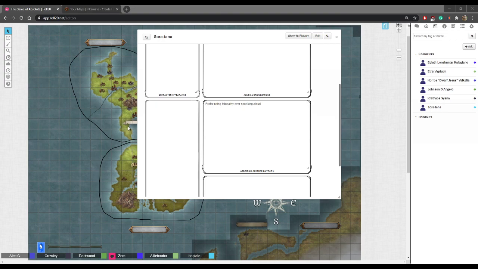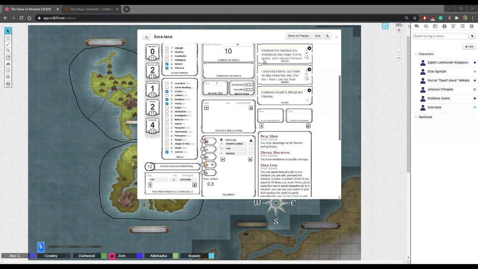So, what are we doing now? I'm still trying to think what I would put in additional features and traits on the bio page, or if it's a copy-paste of what's on the core page. I don't think I need to put anything on the core page that's not on the core page, because there's enough room on the core page, so I'll just leave that box open.